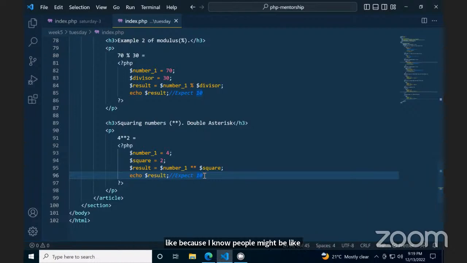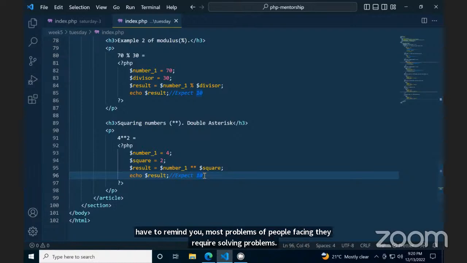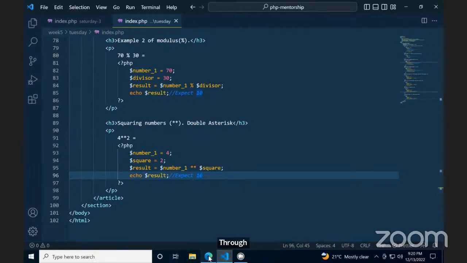I thought it was supposed to be programming, now math. But I have to remind you, most problems that people face require solving mathematically. Okay? All right, let's go.